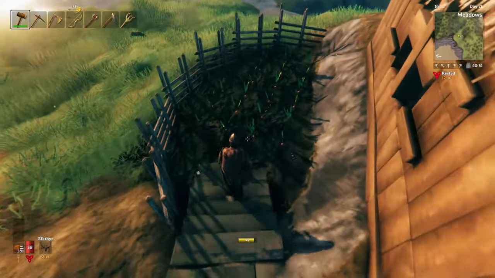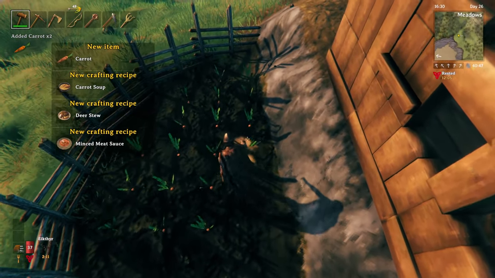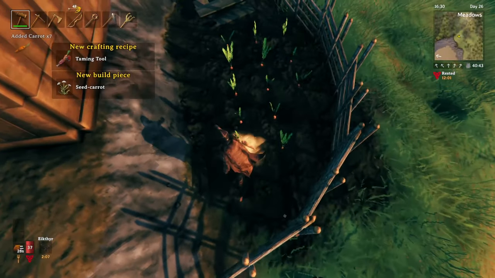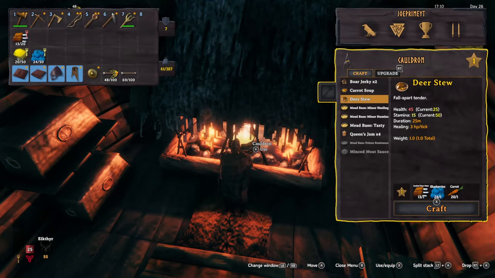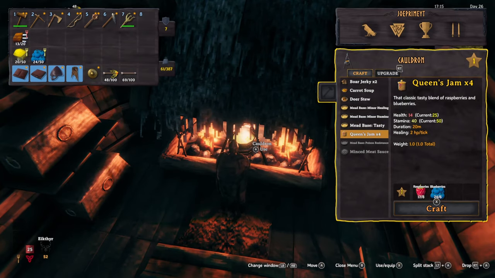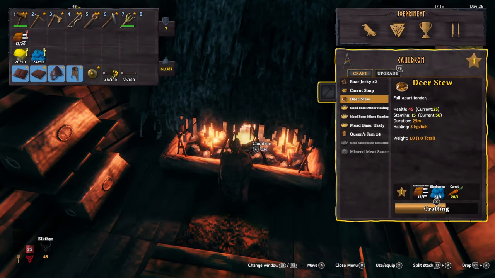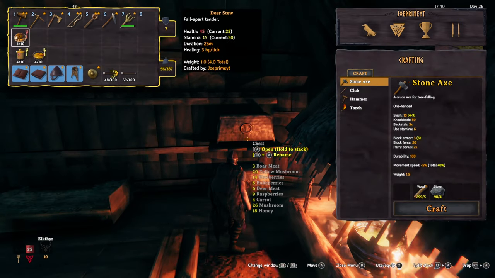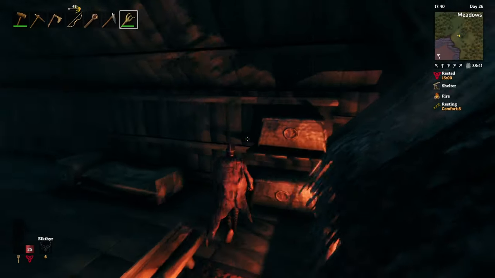Our carrots should also be done. They are. Let's go ahead and pick all these up. Give us some new recipes as well. Cook up in the cauldron. Obviously, we can make up some carrot soup. Do some deer stew. And some queen's jam. That actually all sounds like a good idea. Let's go ahead and do that. And there we go. Now we've got some upgrade to our food. Upgraded all of our gear.